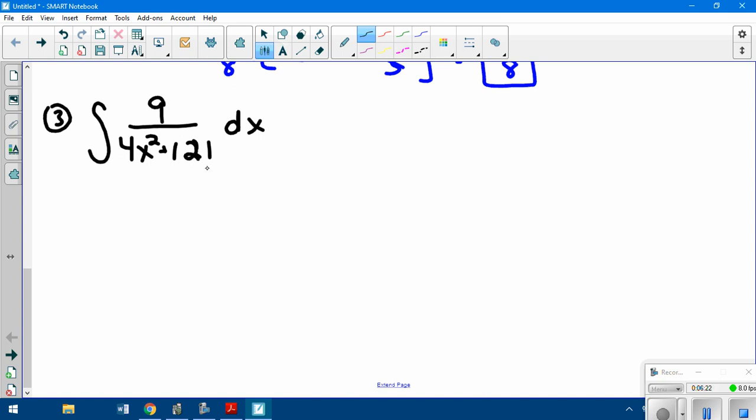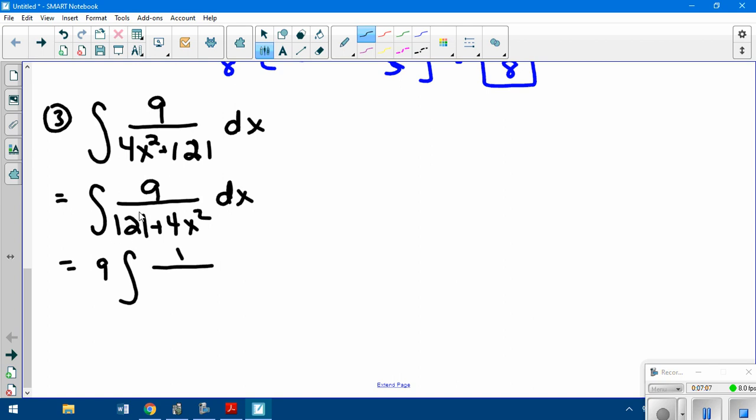Now these are the ones that start getting a little trickier because you don't necessarily see the inverse tan in that. But again, if you did regular u sub, if you made u equal this bottom piece, you'd have an x in your derivative, and there's no x in the leftovers. So you do need to make this look more like what we're used to. For one thing, with these inverse tangents, the x is the second term. So rewrite this as 121 plus 4x squared dx. What am I going to do with the 9? The 9's going to get pulled out front, so that's fine. What else needs to happen?